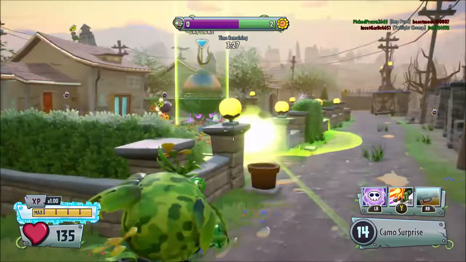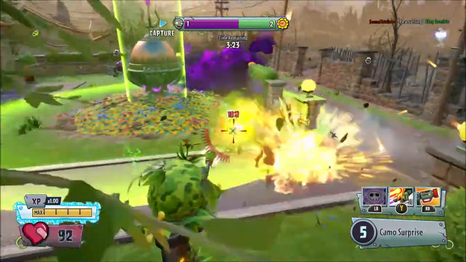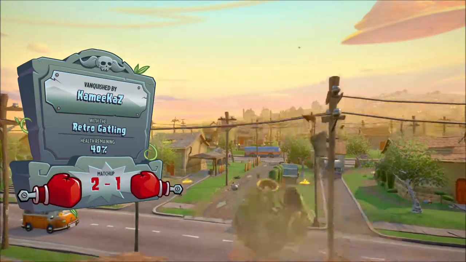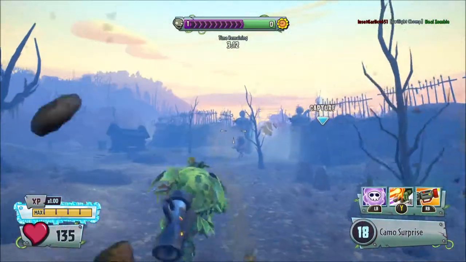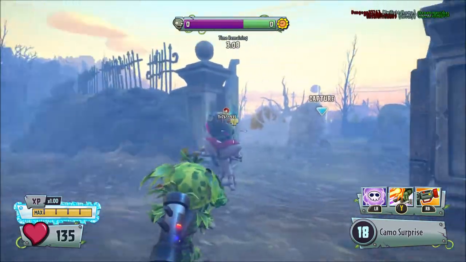I vanquished young plant eel. Oh, okay. I did not mean to throw that nearly as far as it went, but I was getting attacked by a chomper behind and this retro gatling guy. Like, who uses retro gatling anyway? Same kind of guy that uses commando P apparently.